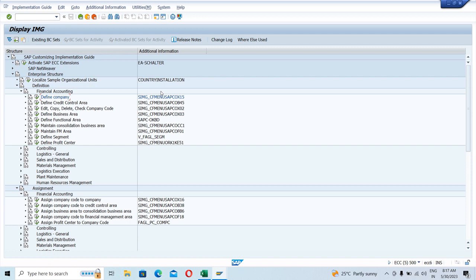In the upcoming classes, we would be discussing more about the configuration. From our next classes, we would learn how to do the configuration for the enterprise structure, for the global parameters, how we would define the global parameters from the SAP FICO side, and how we would do the configuration of the AP module, AR module, asset module, banking.